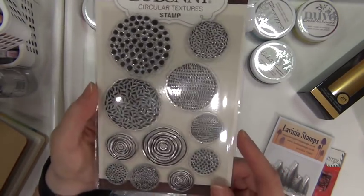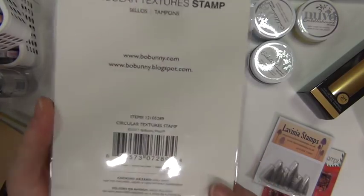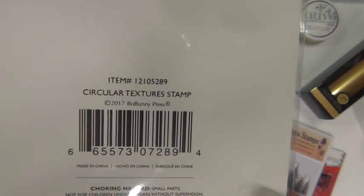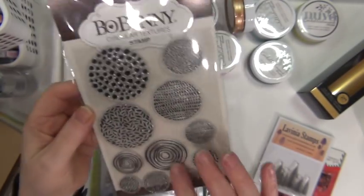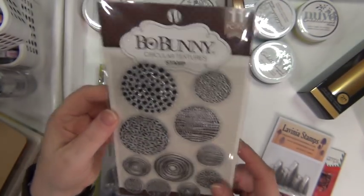And these three really got me going when I saw this beautiful stamp set from Bow Bunny, which is called Circular Textures Stamp. I like these as well, but these are the ones that I really want to have a go at.